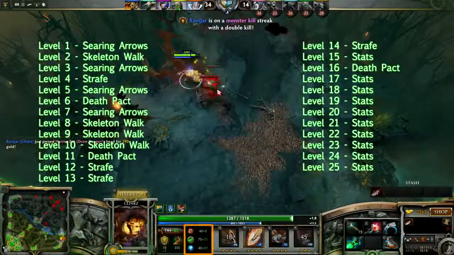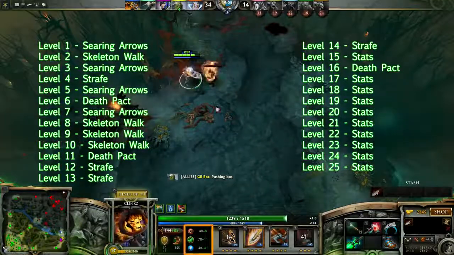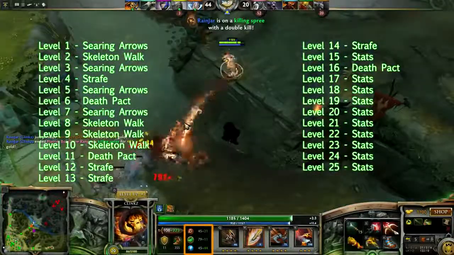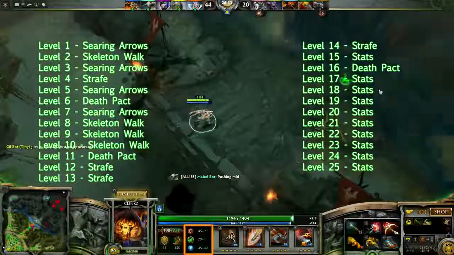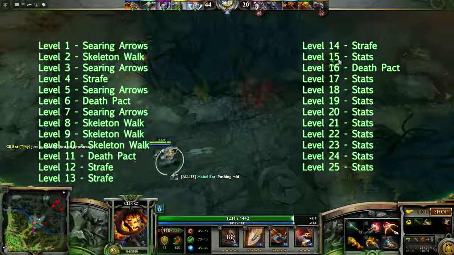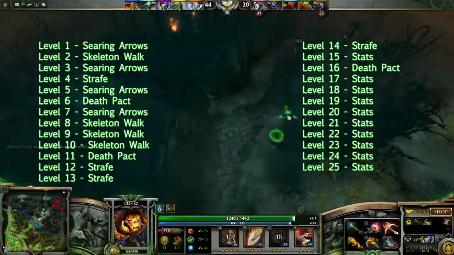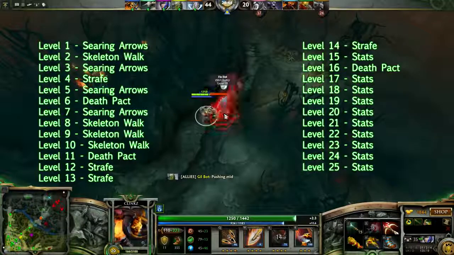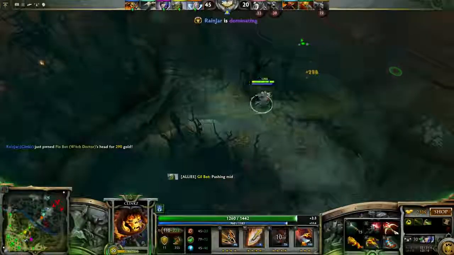Skills wise, take Strafe at 4, 12, 13 and 14, with Searing Arrows at 1, 3, 5 and 7. Skeleton Walk at 2, 8, 9 and 10, and your ult whenever possible and stats when you have to. This gives you the best kind of escape and damage combo early game to keep yourself alive and try and secure those crucial last hits, as Clinkz is a hero that needs the gold and XP to do well.